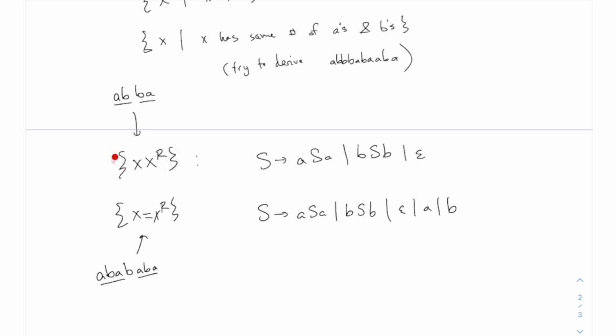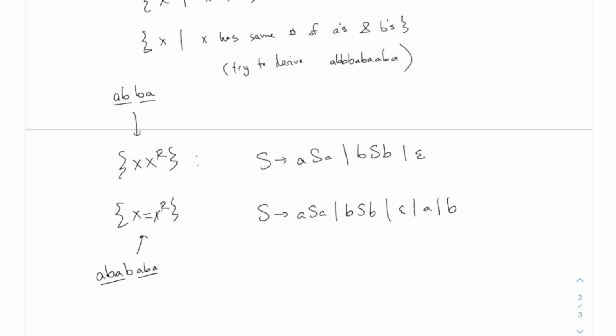This set is all the palindromic strings with even length. Would some of the strings be in both? The point is that there are some that aren't. Yeah, right. Actually, everything in this set is also in this set. The first one is a subset of the second one. Okay. But there are things in the second one that are not in the first one, like that string I wrote there.